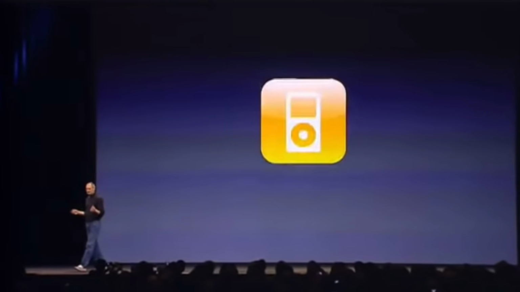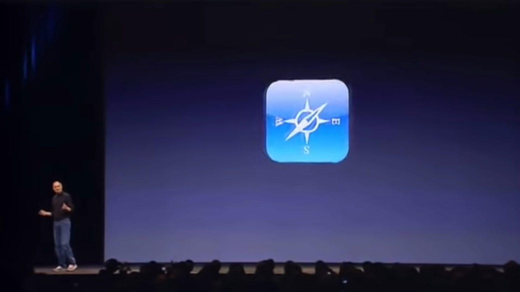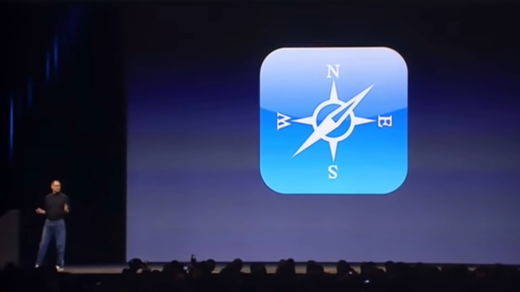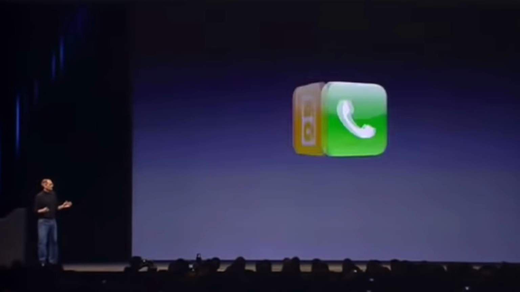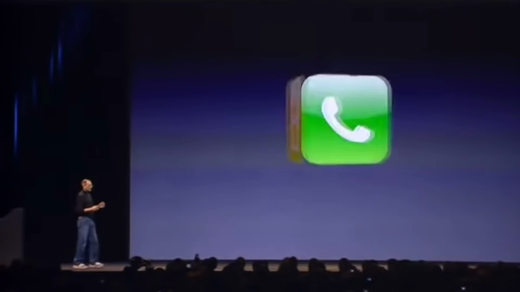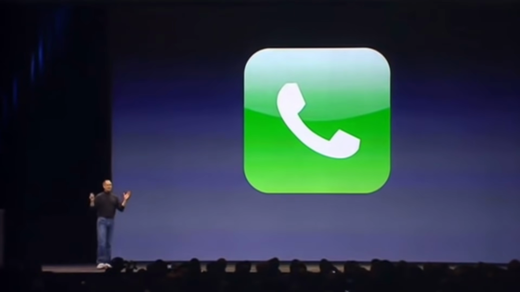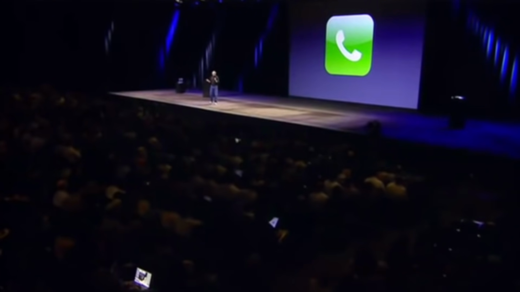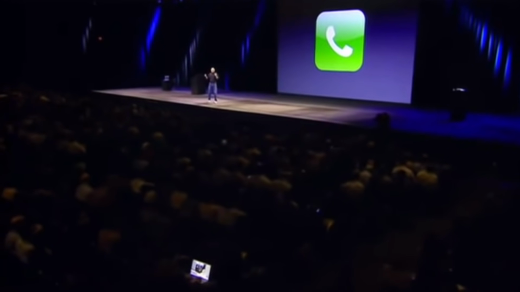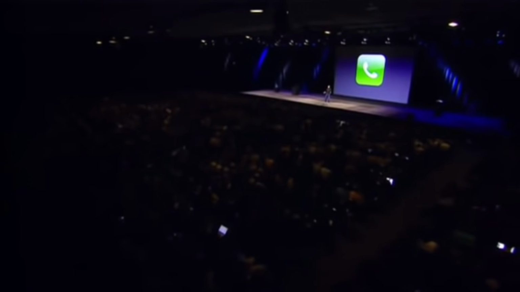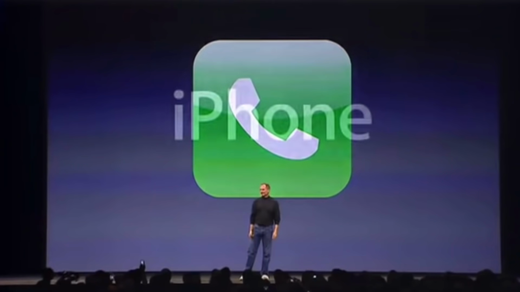The original iPhone was introduced as being an iPod, a phone, and an internet communicator. An iPod, a phone. Are you getting it? These are not 3 separate devices, and we are calling it iPhone.